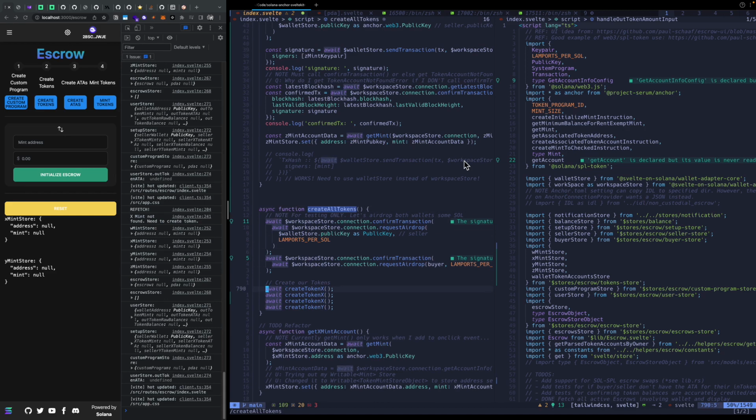I know this is not best in terms of using await. If you've got a bunch of awaits, it's more performant to use the whole promise.all, like await a Promise.all. For W, X, Y, Z, this ensures that the wallets have some SOL to be able to pay for all the transactions required to mint and create these tokens.